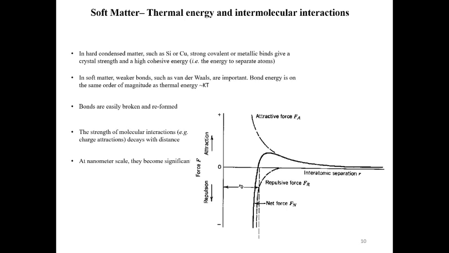In addition to those 3 primary bonds, we also have the secondary bond. The bonding energy of the secondary bond will be much weaker than the primary bond, and it is also the major mechanism for the self-assembly of soft material. Here is an example. It's about the van der Waals force.